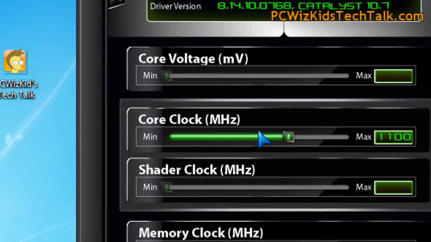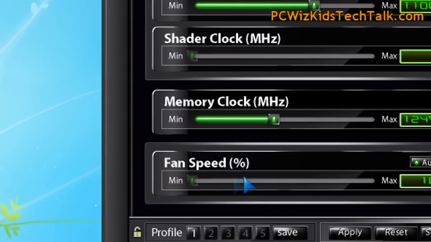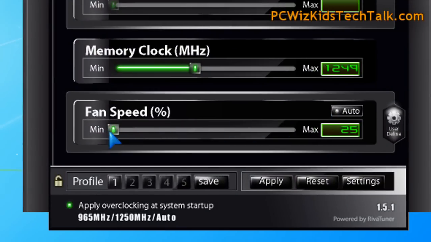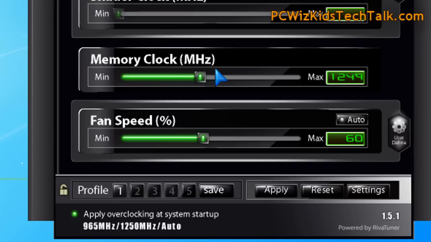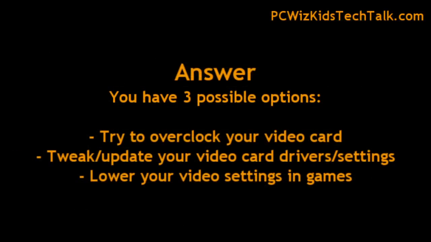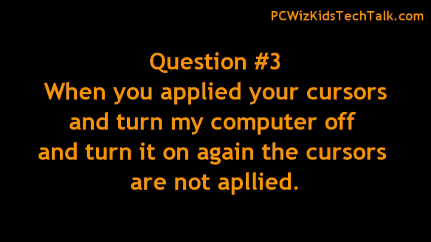And you'll be able to overclock it a little bit, and that's what I suggest you do, is just overclock it a tiny bit, and don't forget to increase the fan speed all the way up to at least 50%. You don't want to blow your card and ruin it, so make sure you keep it as cool as possible. Now, if you don't want to overclock it, just make sure you at least update your drivers and tweak your drivers. I've done a video review already, a tutorial on tweaking your video drivers, so check that out.